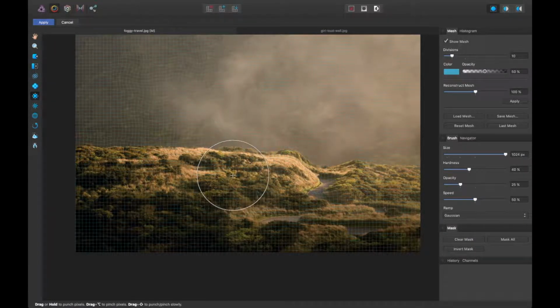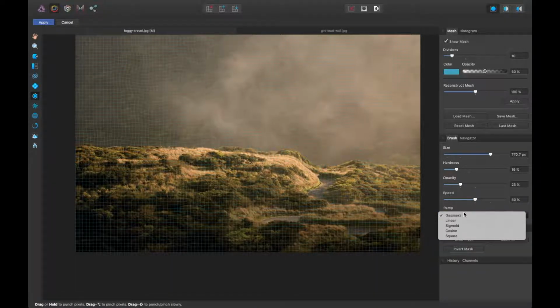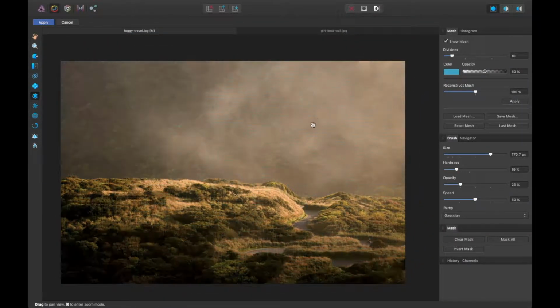So just like the normal brush tool, you can modify the size using the bracket keys, or over here to the right, there's a size indicator. You can adjust hardness, of course, even opacity. And speed, so that's kind of nice. There's even a ramp feature which you can adjust basically how the brush appears. Okay, you can introduce new masks if you want. That's not anything I'd probably utilize personally, but that is a feature here.